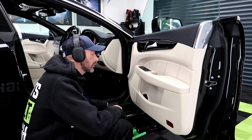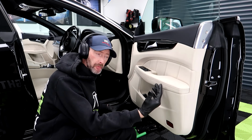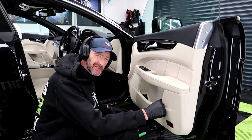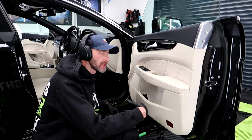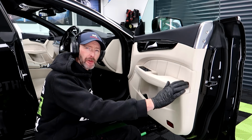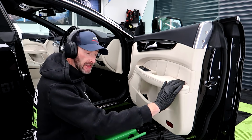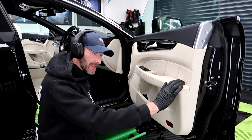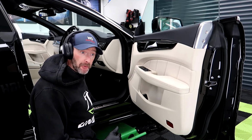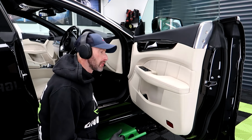Right, so on to the interior. I don't normally film this part. It normally happens at the end of the detail, and I just try to get everything buttoned up. But I've got a little bit of time on this one, so I've given it a thorough vacuum already. Inside here, the mat is a little bit grubby, but the actual carpets themselves, there was very little to hoover.